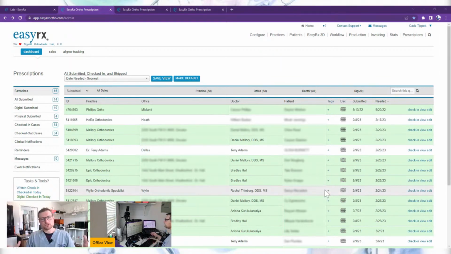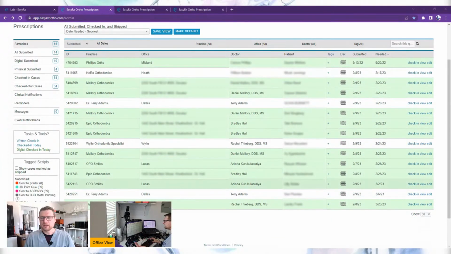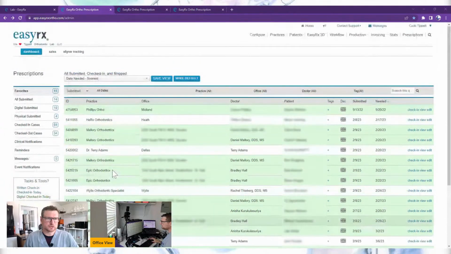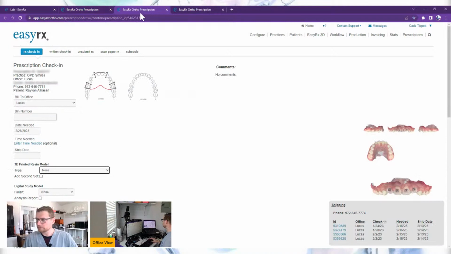So what we're going to do is check in a case, and I've already checked it in by clicking this button. Now some of these screens I have pre-made, so that I can blur the names before we get there. I can get into this later, maybe do a full review. Right now we're just going to talk about the digital workflow of a model, but let me go to this other screen here. This is the check-in screen of a digital case that was submitted by a doctor.